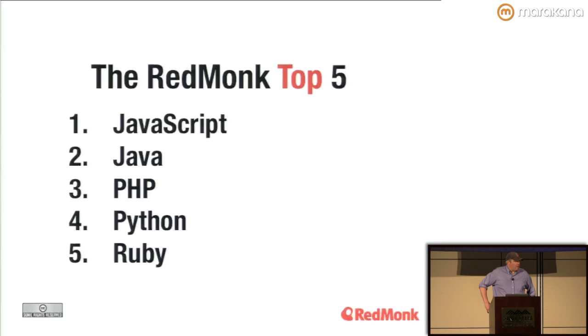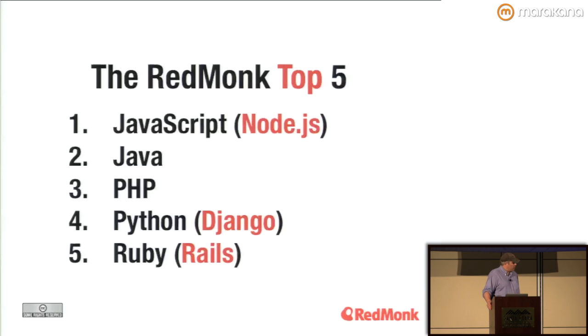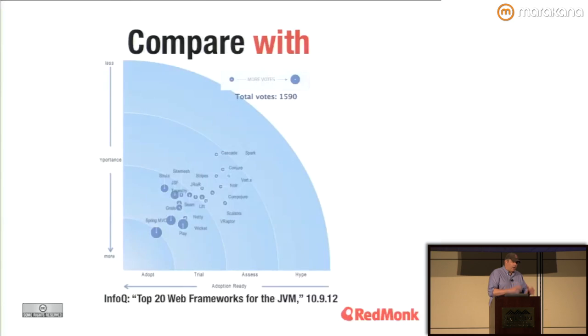Frameworks likewise matter, and they matter a lot. One of the things that we've looked at is the RedMonk top 5, and these are the Q1 numbers. This is a rough ranking, and frankly, the actual placement isn't nearly as important. But this is interesting to us, and this trend extends well into the top 10. What we see from a lot of the emerging languages is that they tend to be dragged along, in many cases, by a popular framework that solves a problem. They do this in part by providing a center of gravity, providing an area of focus.